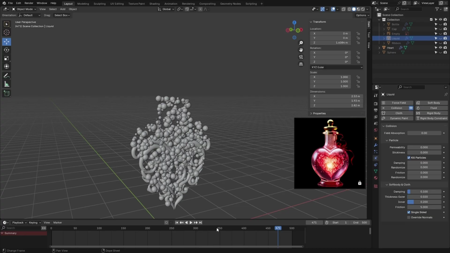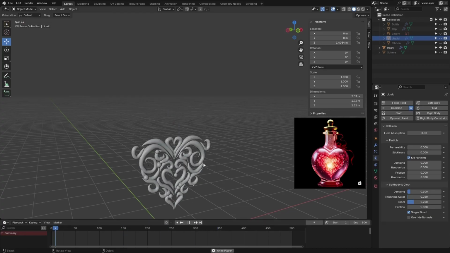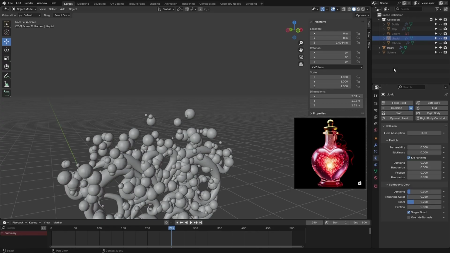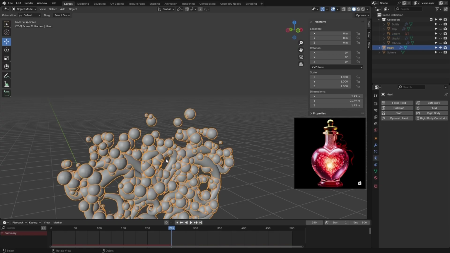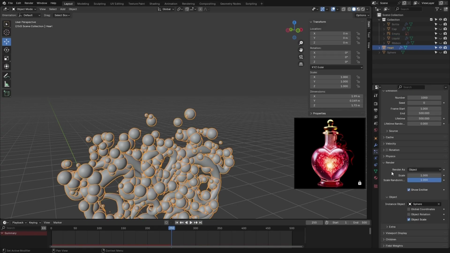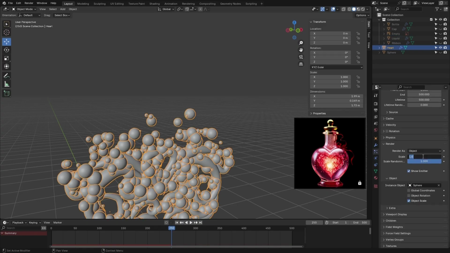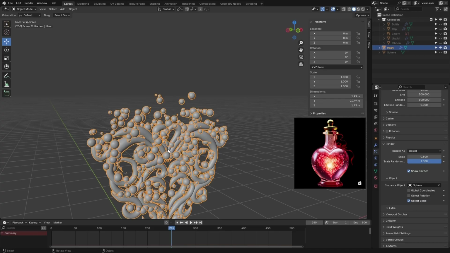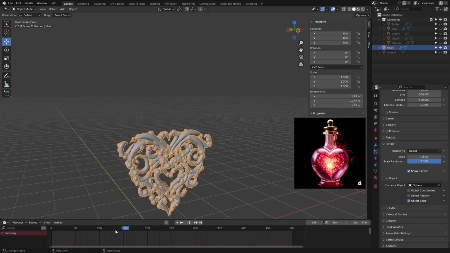All right, let's see the animation one more time. They're going to form around the heart shape and going up. The bigger ones are a little bit too big, so let's grab the heart, go to particle setting, and maybe default scale, let's drop it to 0.8. Yep, it's good.